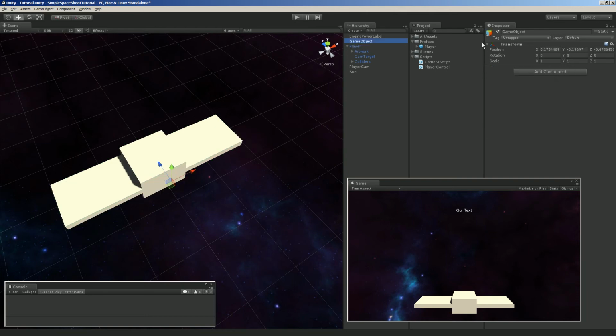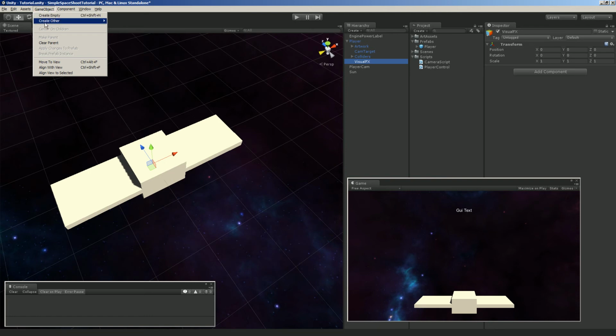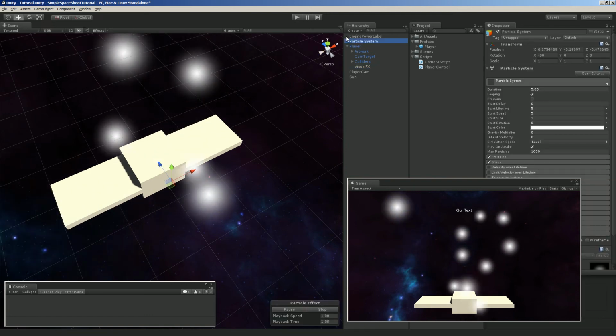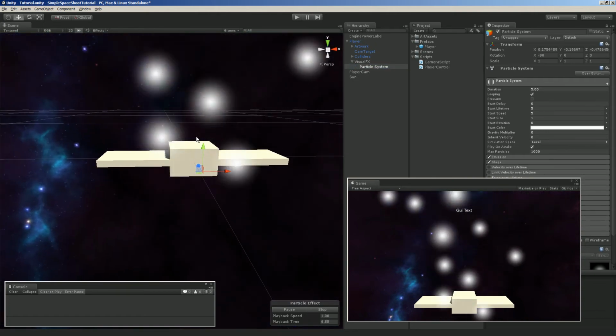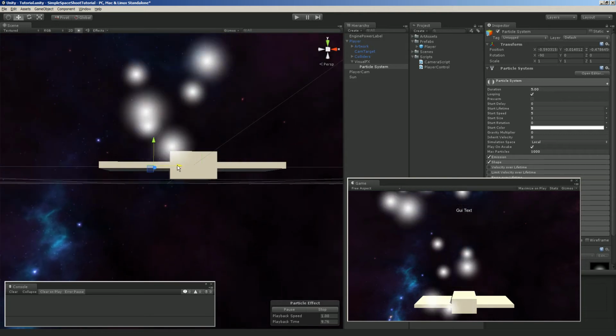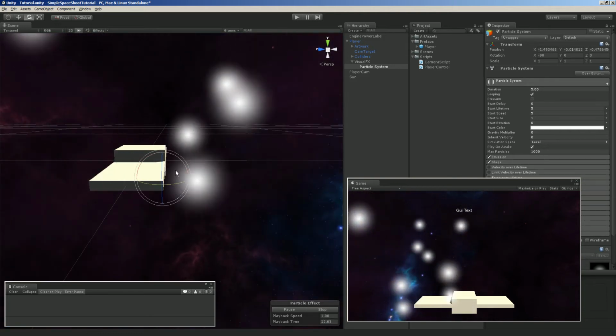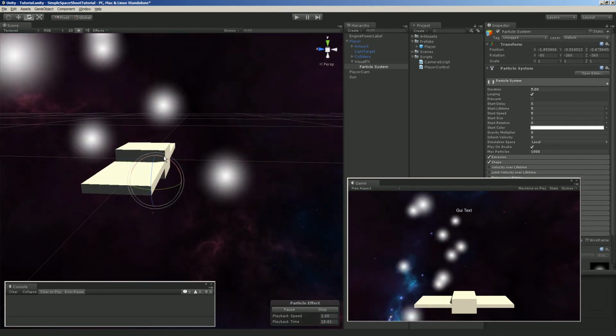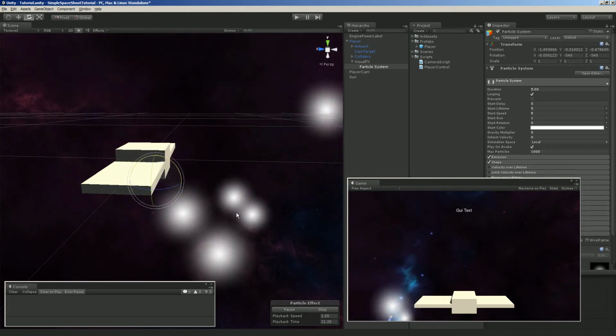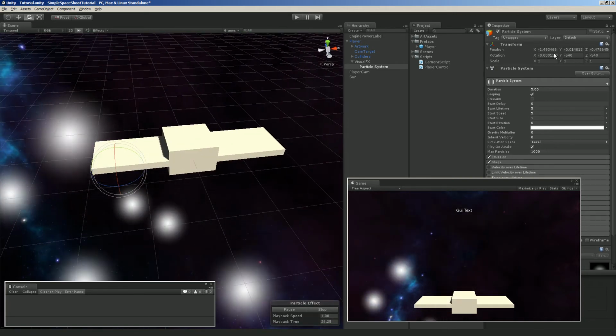And let's go GameObject, Create Empty, drag it into our player, go to the little gear, reset it, and we'll call it visual effects. This is going to be a container for our particle effects. So let's go GameObject, Create Other, Particle System. We'll drag it into the visual effects. Okay, let's just bring it up a little bit, bring it over, and then rotate it so it's shooting out the back. Now I snap rotated that, and I held down Control and dragged on the axis, and that's a snap rotate. It allowed me to get it pretty accurate.